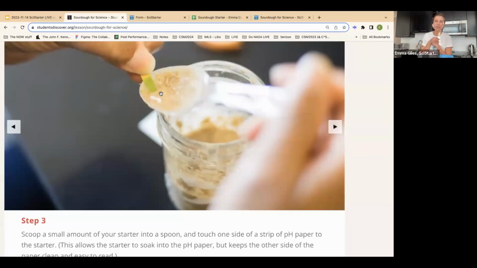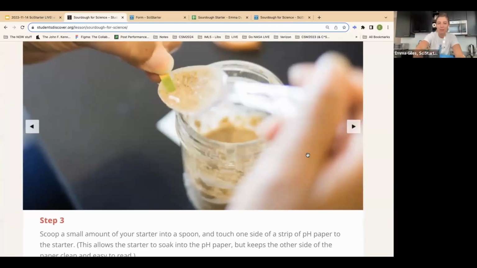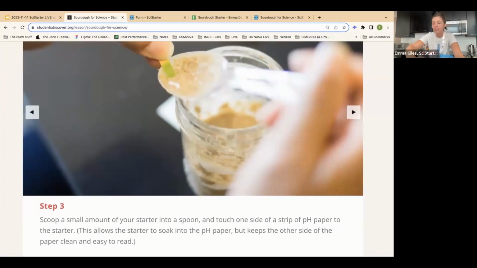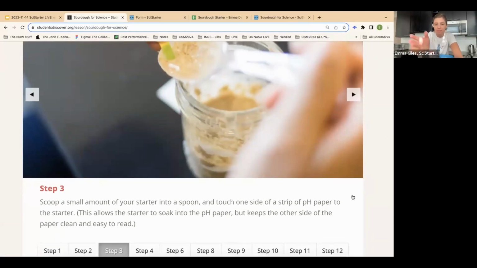I had a lot of fun dipping it into the starter and just being like, oh, it changed colors. So even if you're just doing some fun testing the pH of things, like I dipped it in water like 50 billion times just for fun. So just be aware. It's fun to use, so don't use it all before you actually get started.